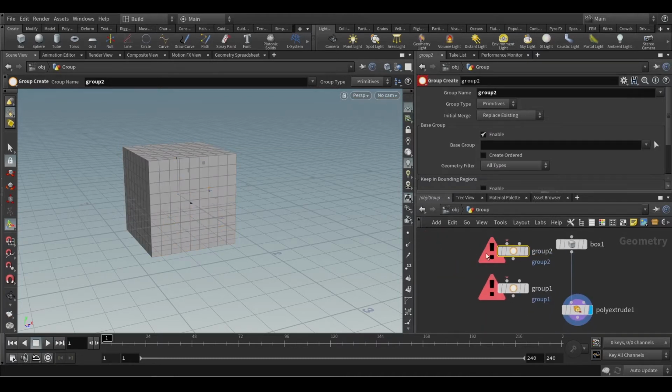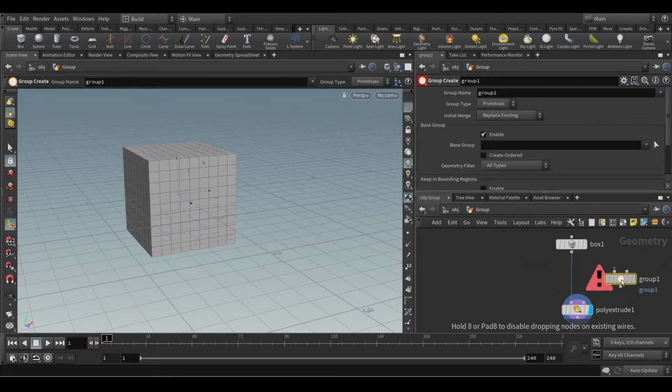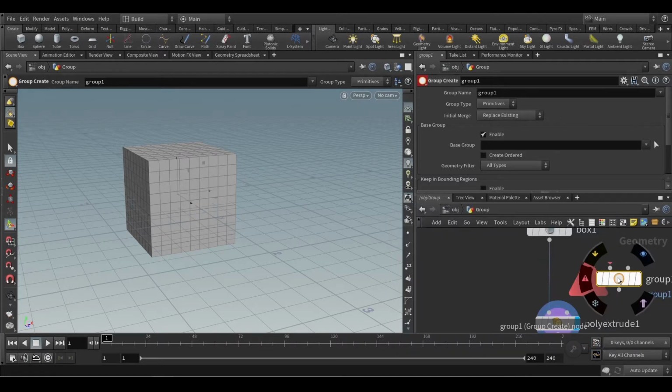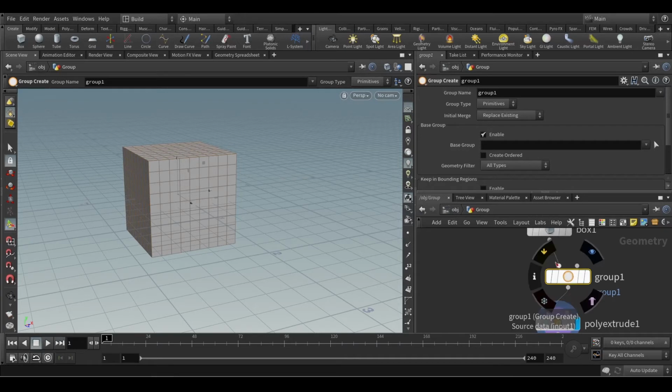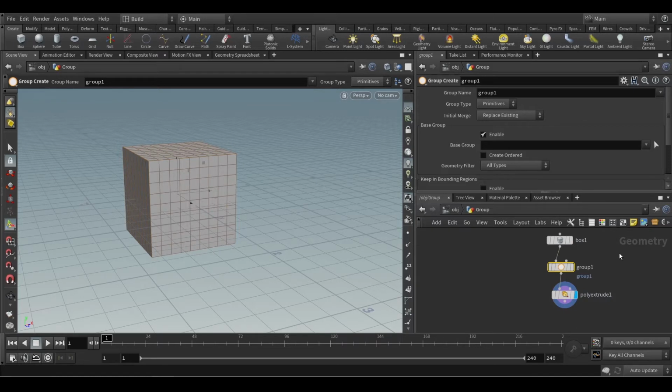Okay, I don't know why they don't deprecate one of the nodes, because it's exactly the same. So I'll plug it in here. You can see it is saying not enough sources specified, and it requires a source, and we connect the source. So now we have connected the source, and if you come up here, you can see it says bounding object, but there is no error, which means that you can carry on even without connecting anything in here. Okay, I'll show you what this is, but for now this is good.